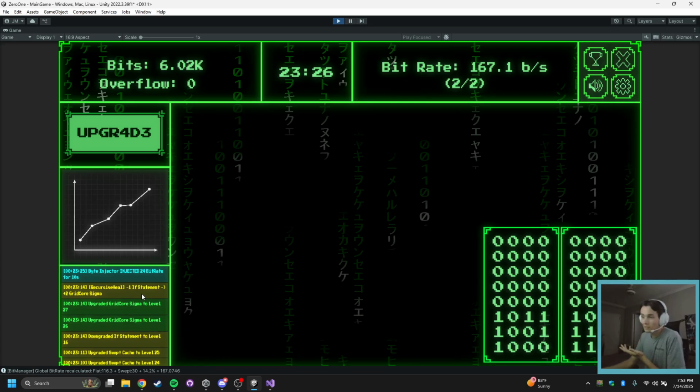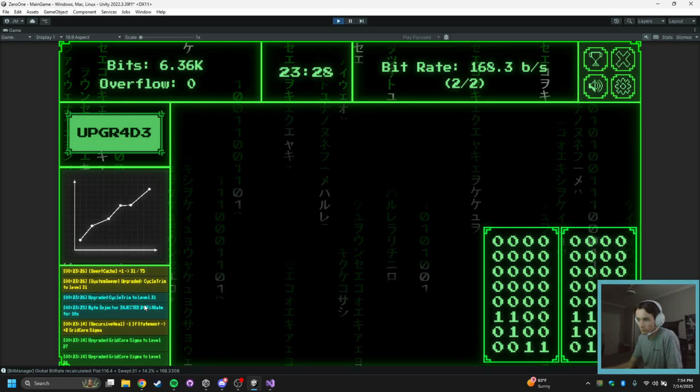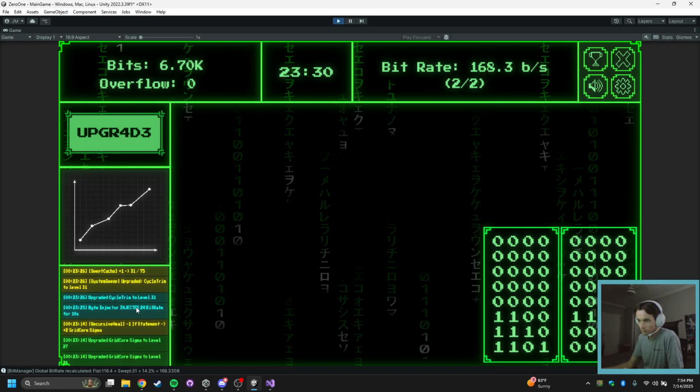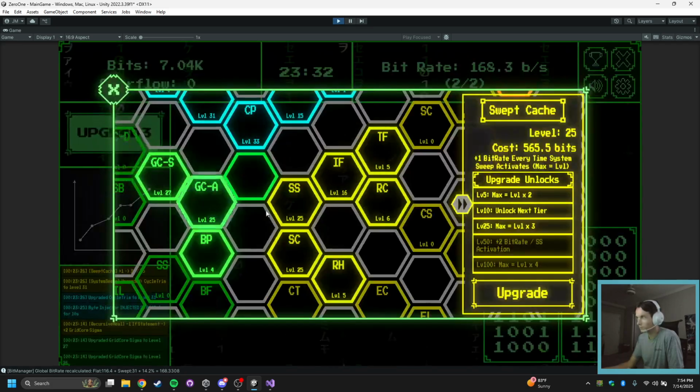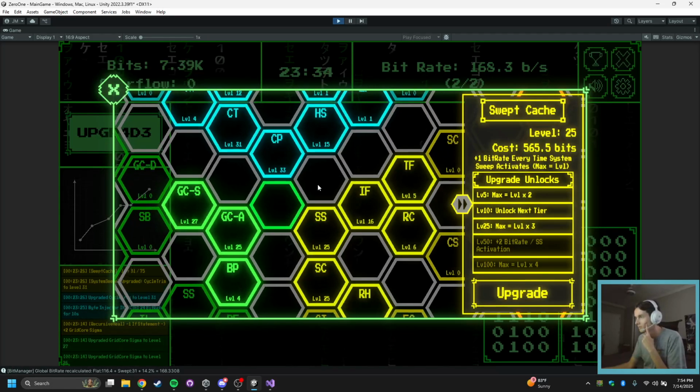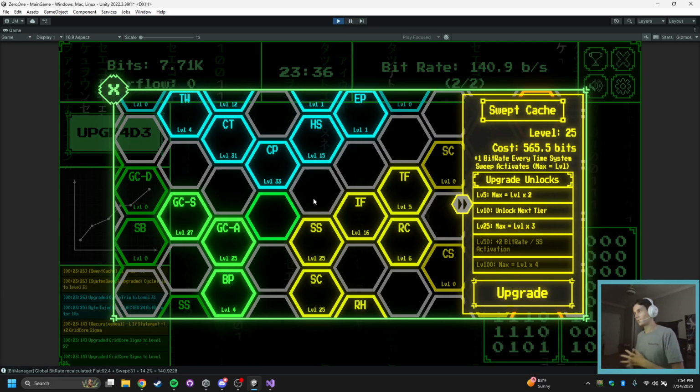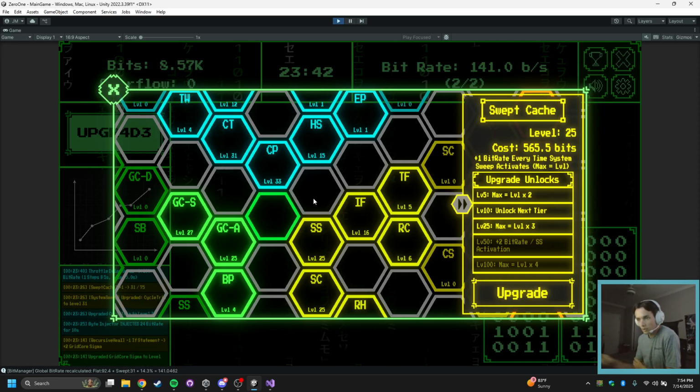I mean, technically it's working. I can't really tell if it is though. I'm not like sitting here staring at the numbers. Throttle delay.